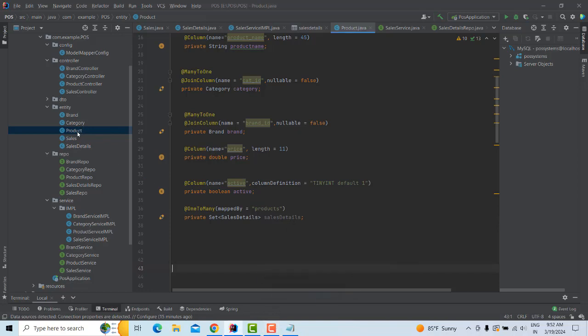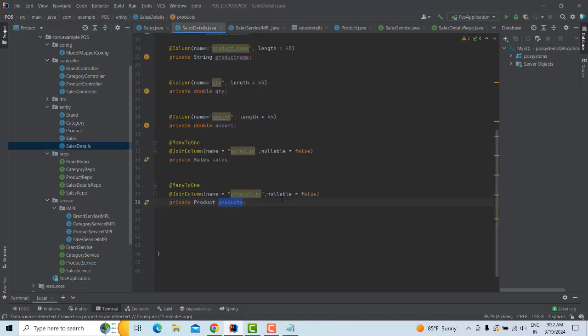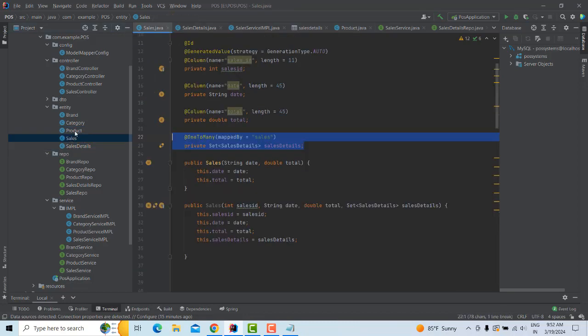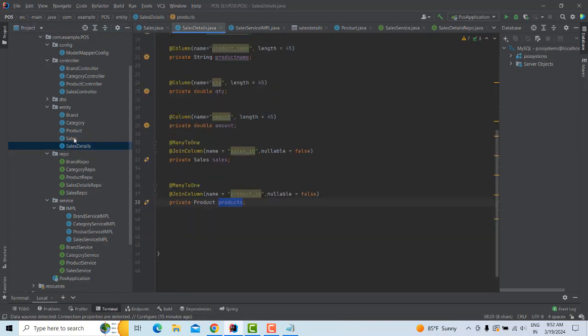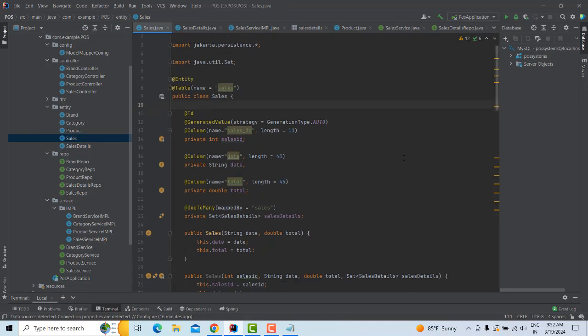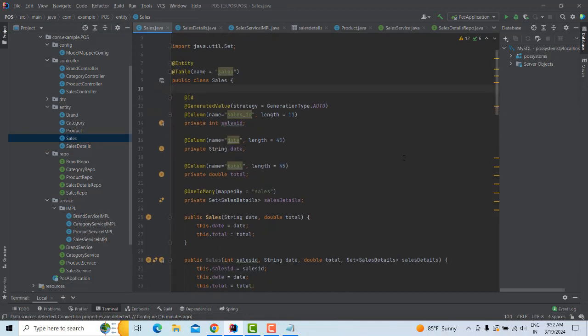After that, we have to associate all the relationships, and we have associated them successfully. Now we have done the sales and sales details tables. I provide you all the source code. You just go through the source code one or two times, and only then can you understand what I did so fast.